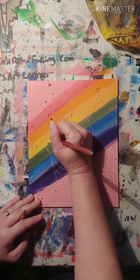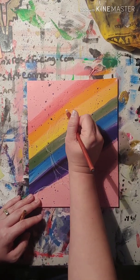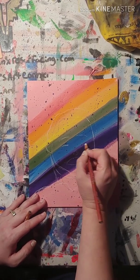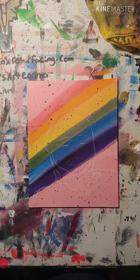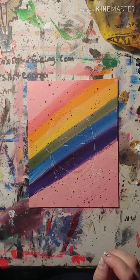And then that's his curly hair. So we just want to get a general idea. It may not be exactly where everything's at, but it's just getting the basis of where the outline needs to be. Okay, so I'm going to put that off to the side here. And now what we're going to start doing is actually blocking in the colors.